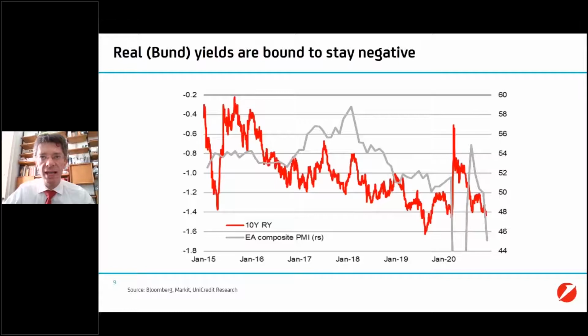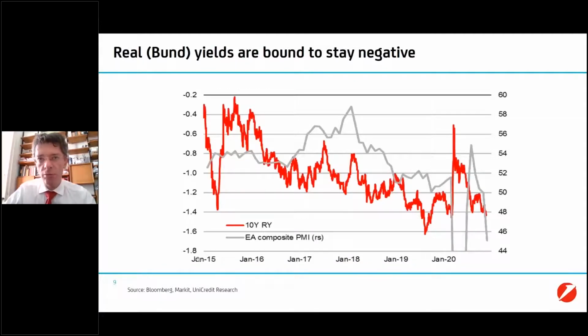In this slide, I highlight another important point, which is that in any case, we now have real yields deeply negative in the euro area. We're trading at about minus 1.4%. But the important point I want to make with these slides is that negative real yields are not something which arrived with COVID. Actually, the entire scale in this chart is negative, and it starts in 2015.